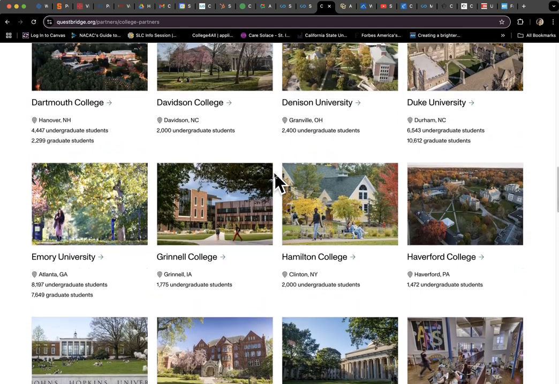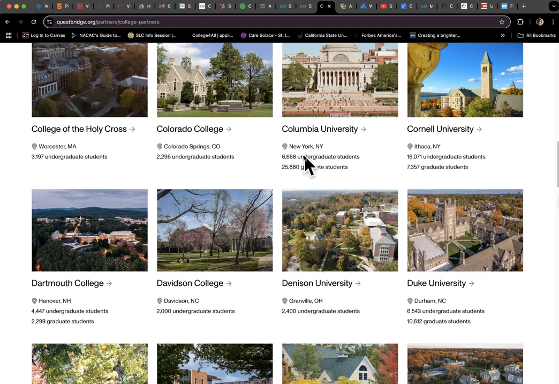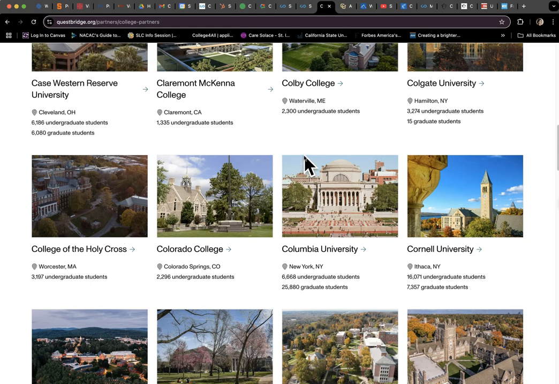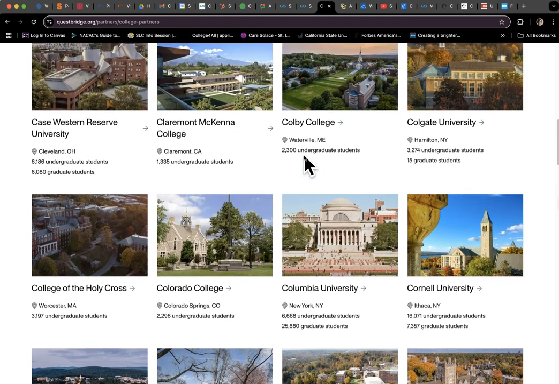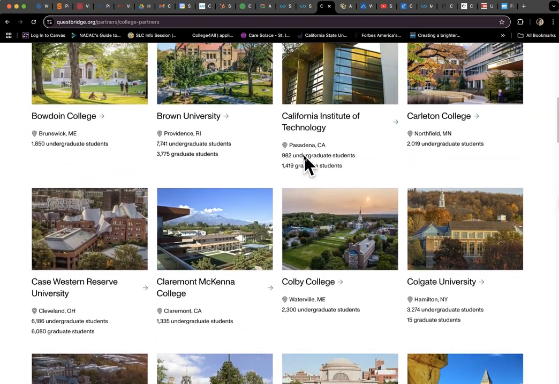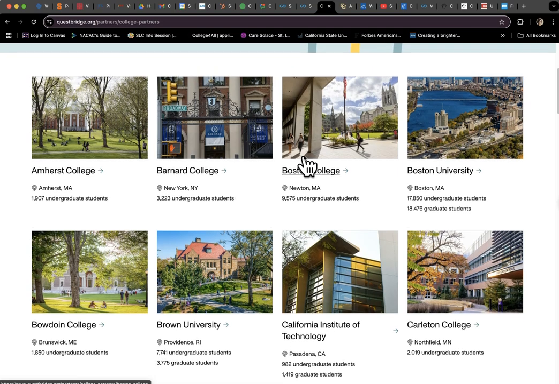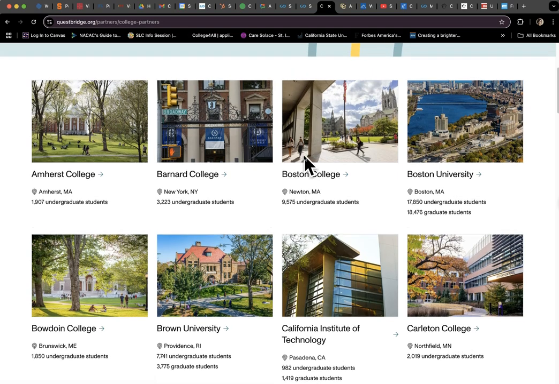Now again, just like the UCs, if you're going to look at Dartmouth, great. The admissions rate is less than 15%, but maybe put a Denison University too. Just don't throw a school in there. Make sure it's a good match for you, that you'll really grow and get the support system. It has the vibe that you need, and you also want to engage with that school. If you fall in love with a school, you're going to want to engage with that campus. Just make sure you have a good variety on your list.